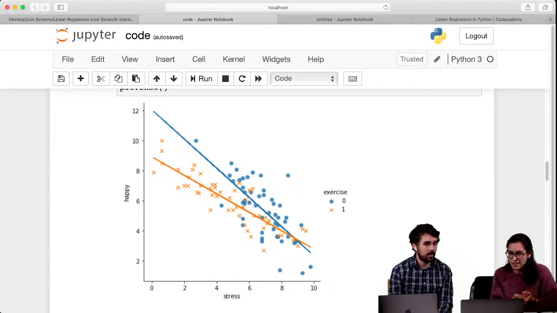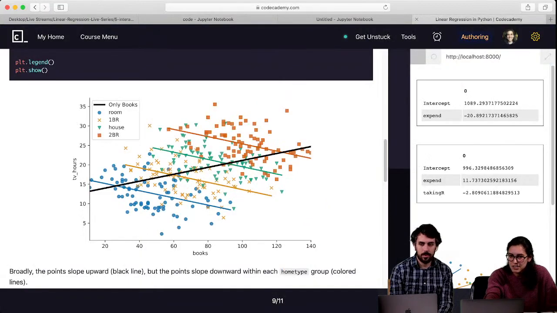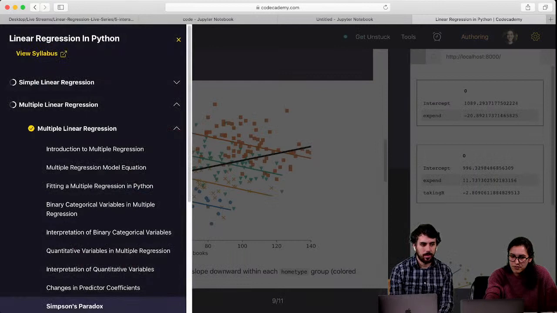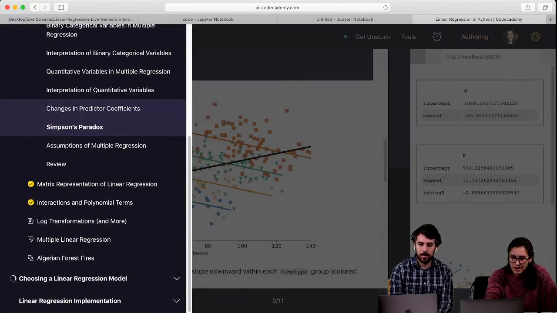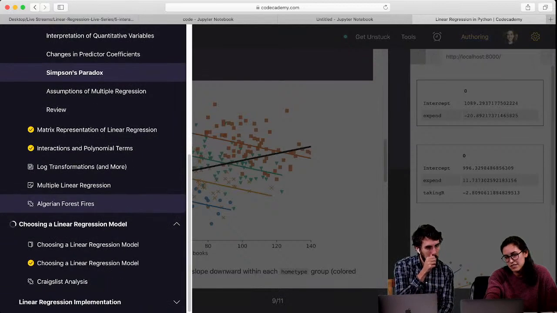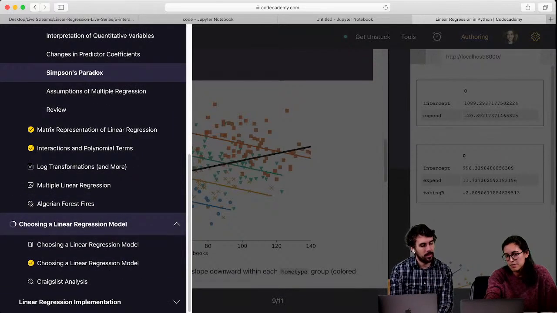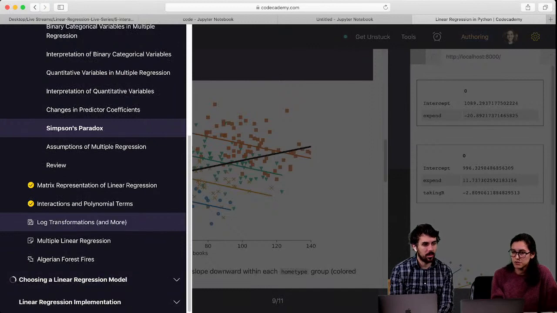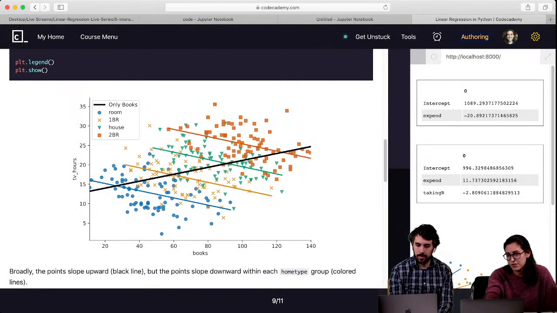Then you could say, okay, when I add this term to the model, it significantly improves its ability to explain this data. And if you're following along in this linear regression course, there is a section on choosing a linear regression model that covers some of those methods you could use to compare two different models once you fit them, to get a sense of whether both make sense, or whether one makes sense over the other.